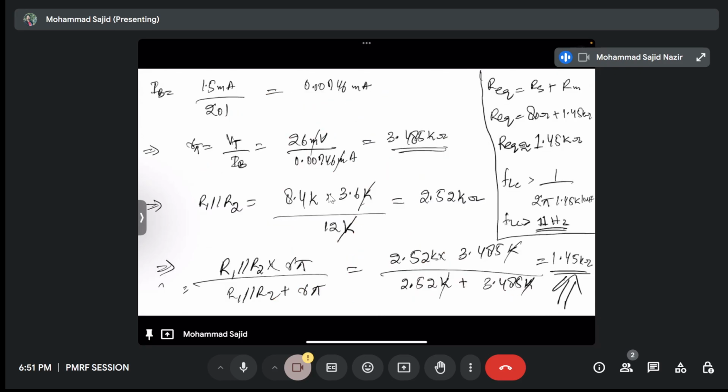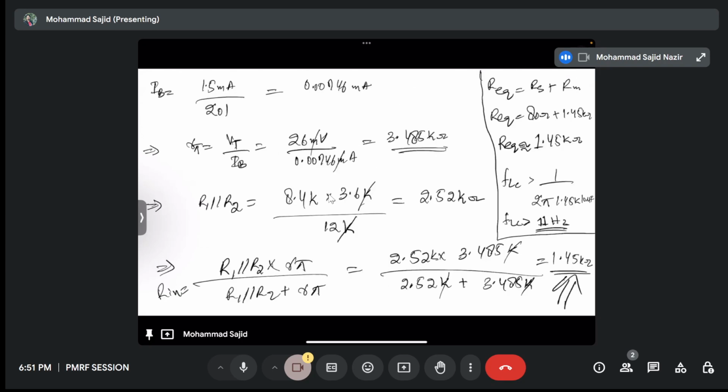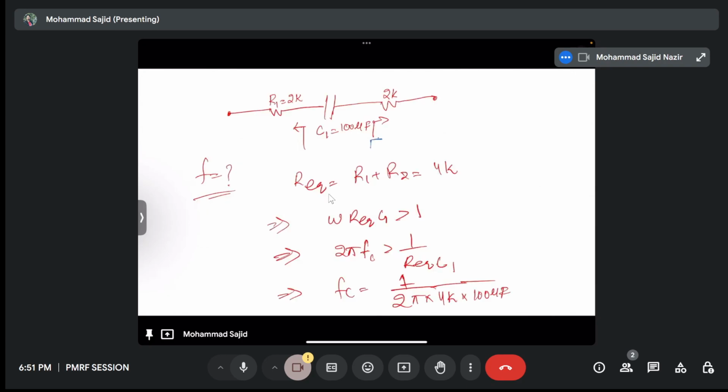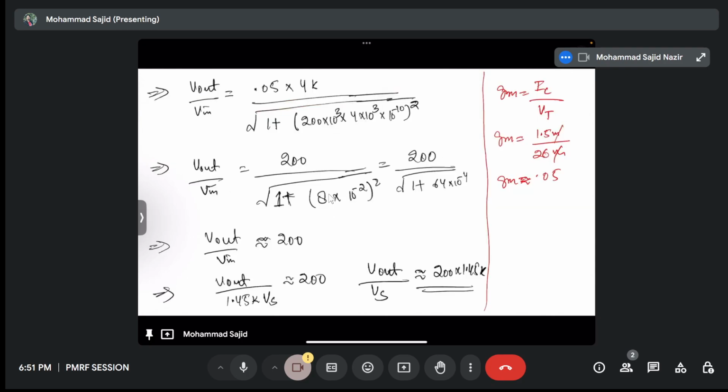Okay, so one more thing that we can use to find the cutoff frequencies is like this. For example, if you want to find the cutoff frequency related to a capacitor, what you do is you find the net resistance on the right hand side of it and on the left hand side of it, and then add the two, you will get the total resistance, and then omega R equivalent C is equal to 1, so that will give you the cutoff frequency. That is one trick. Okay, now the Miller theorem.